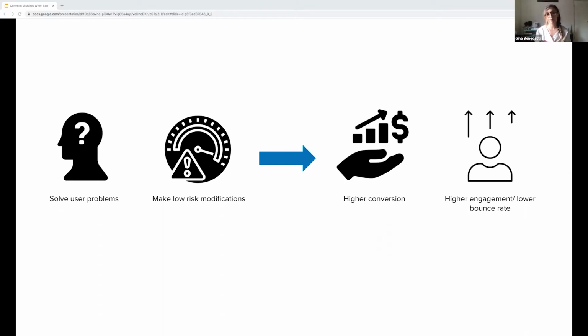Some examples of what a larger feature would be that you want to test could be redesigning your website, changing your pricing structure. That's not even a feature, that would be just you changing a specific structure on your site that you want to make sure you're not driving a negative with. And then some smaller changes, which would be considered a low risk modification, would be changing copy, say on a product detail page. So you want to try to optimize the copy there and make sure it's not driving a negative. And if anything, either it's neutral compared to the old version or it's driving positive.